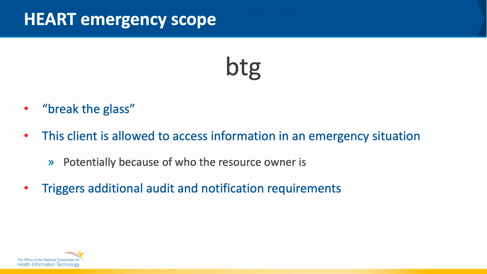What this does is this tells the resource server to do additional auditing, additional notification, and it tells the authorization server to do additional vetting on the person that is requesting access, whether you're doing OAuth or UMA, to say this person and this piece of software is allowed to use the break the glass scope. And so by doing that, we have a situation where you can now say, I just need to get in right now with this full wide ecosystem dynamic system, and we can allow the information to flow in this type of situation and be able to track it and sort of pick up the pieces later, because it's better for the data to flow when somebody's life is on the line than it is to necessarily stop it.